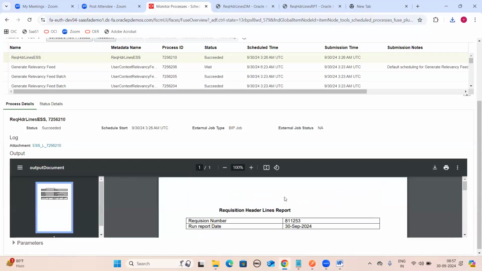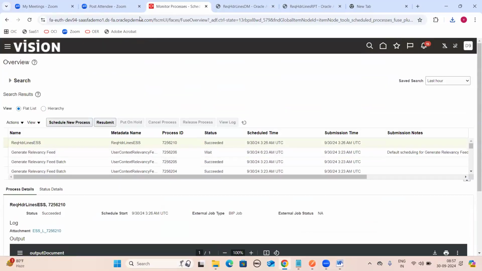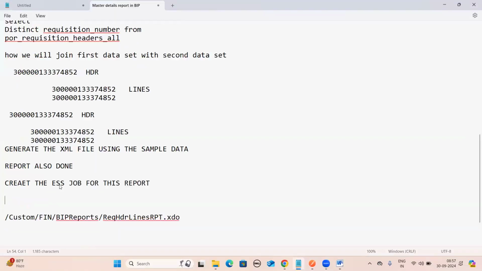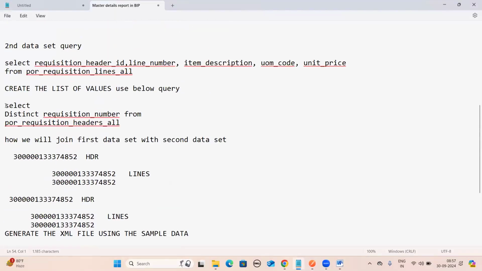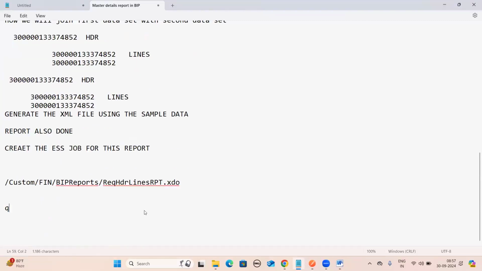Okay, so data is coming. Now the requisition number list of values we are going to create at the ESS level. This time we will do a query based list of values in the ESS job.